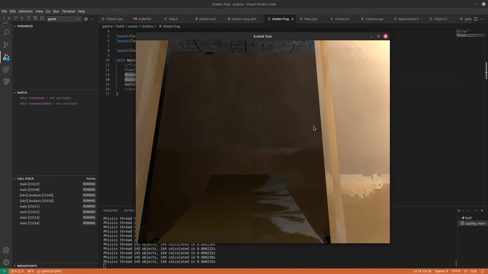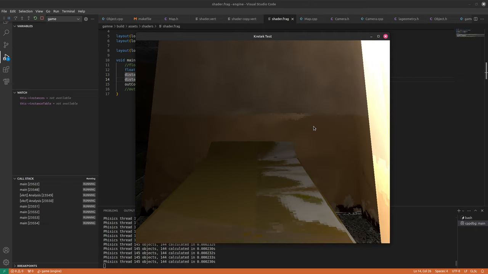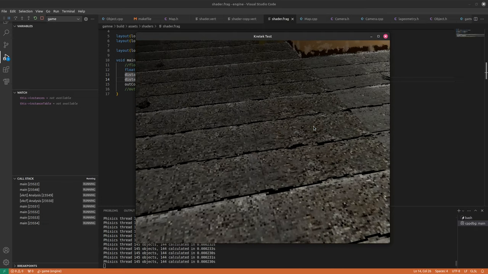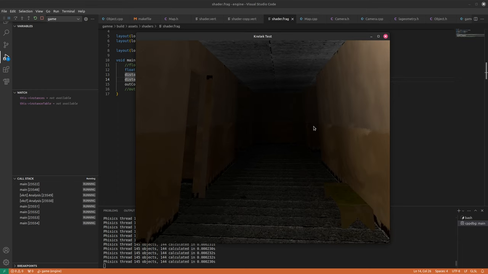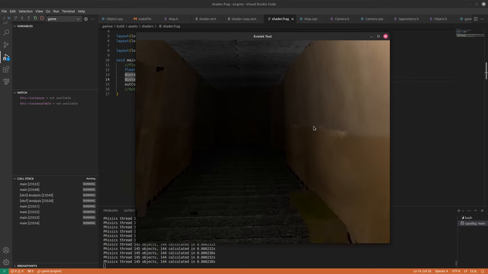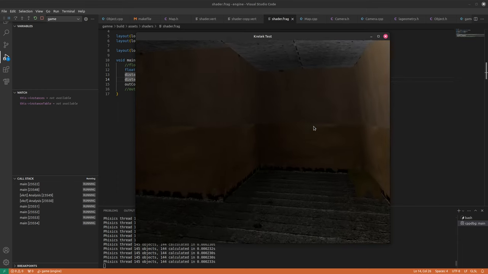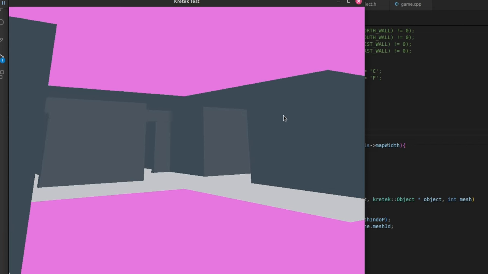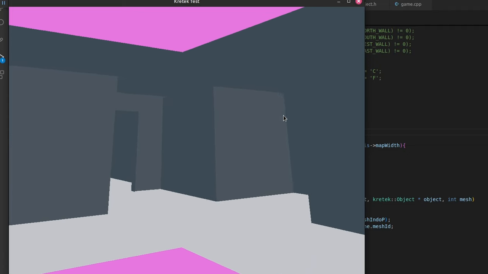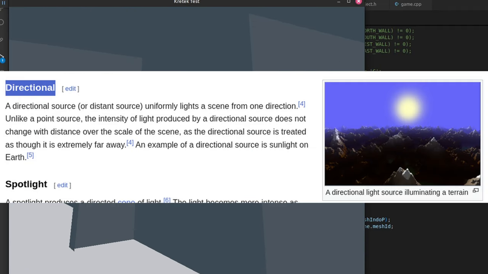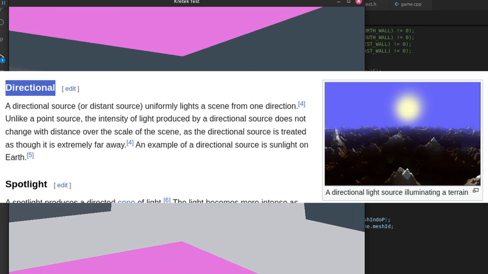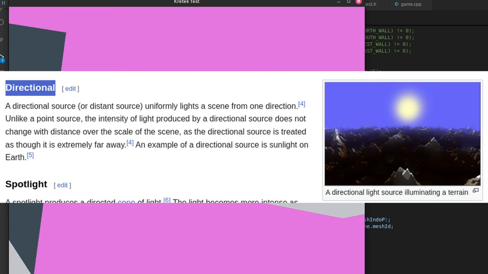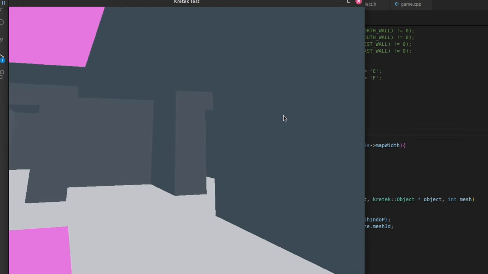Instead of following a tutorial, I decided to just do whatever until it works. I wanted it to look like a flashlight. First I made things get darker with the distance. This added some depth. Then I added directional light, which means that if something is facing the light source at 90 degrees, it's brighter, and if it's not facing the light source, it's darker. It's just the dot product of the normal vector and the light direction vector. Never mind, it just adds some shading.